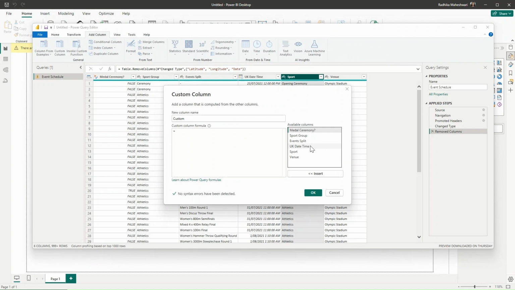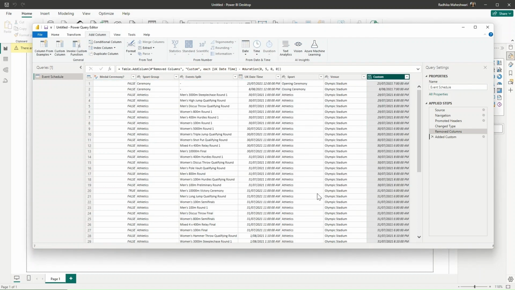And what we need to do is get the UK date time and we need to subtract 5 hours. So I will choose duration and we need to subtract hours. So first one is for days, so 0 days. And then we need to subtract 5 hours, then minutes and seconds. And then I'll click on OK. Now this is local date time, I'll call this.